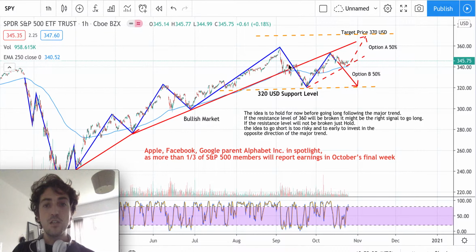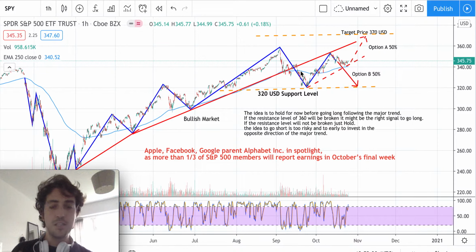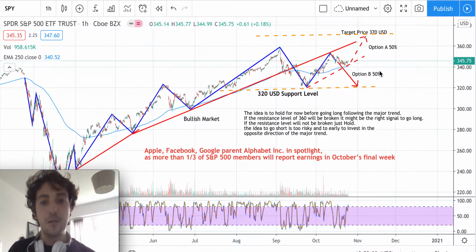So we got that the trend line has been broken in mid-September, giving a weakness signal to this market and giving a support level of 320 US dollars. As we were expecting, generally when the trend line is broken, there is a return move up to the previous trend line, and then the price should go down again to this 320 support level before going up again. So the idea now is that based on technical analysis, this one might work as a reversal signal.